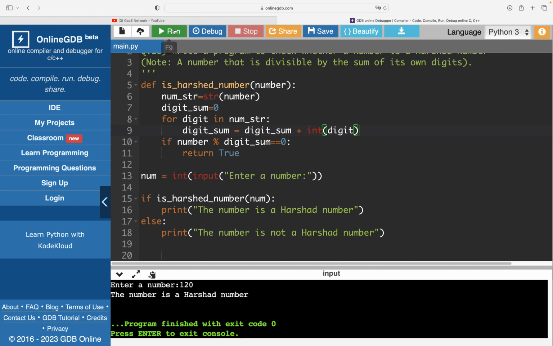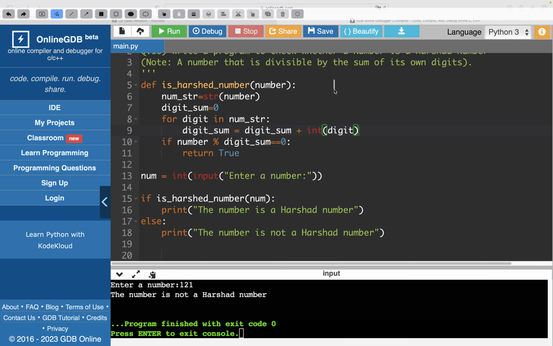Let's pick a non-hash number. Let's say 121. That is not a hash number. Why? Because we do it here again. We say 121. Is it a hash number? What we have to do is add these digits together, so 1 plus 2 is 3, 3 plus 1 is 4.